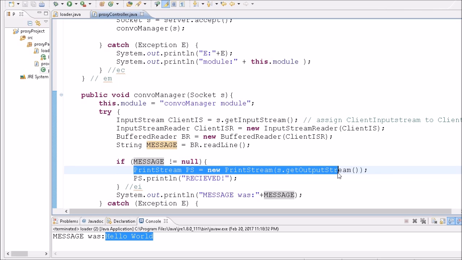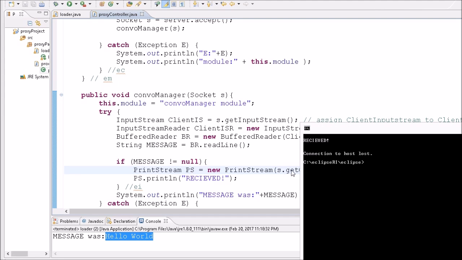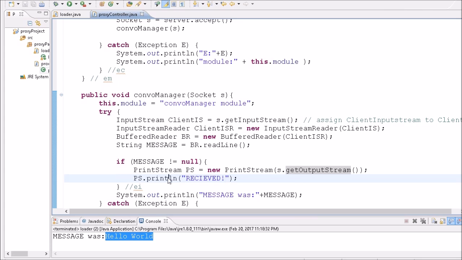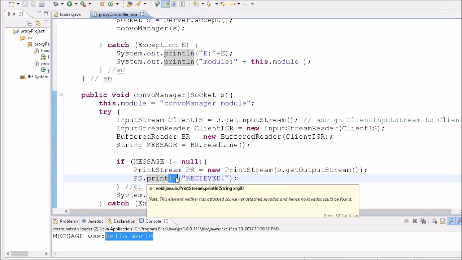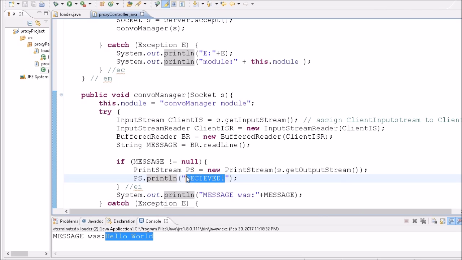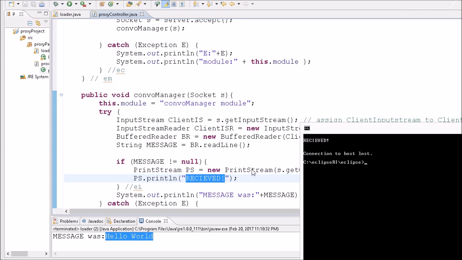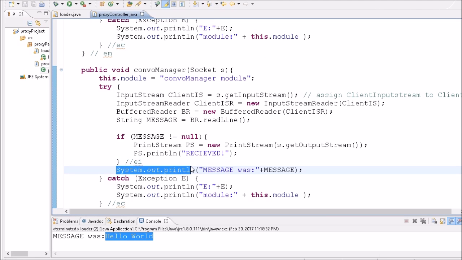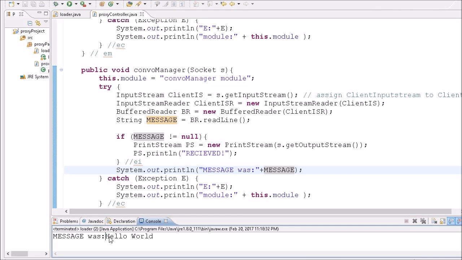I created a print stream object and grabbed the output stream of the socket, and I pushed the word received back, and since I used print line, the Java system added the carriage return to my statement. So you'll see received on the telnet session, and then I pushed the system out the message, and the message was hello world, and you can see it came into my console.